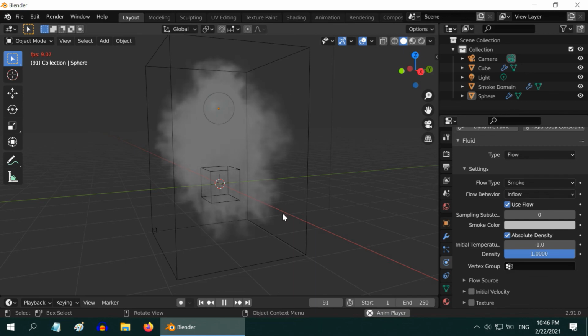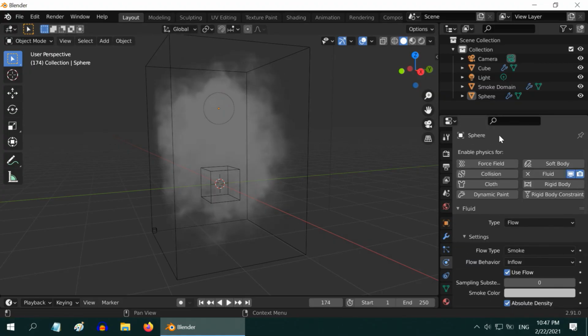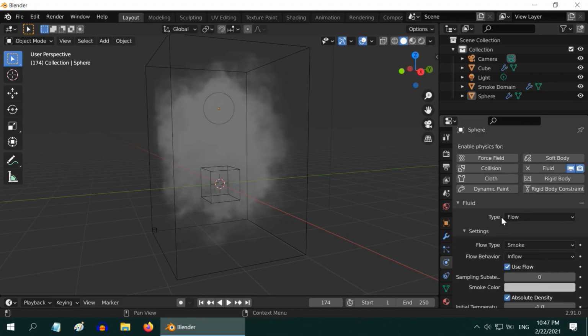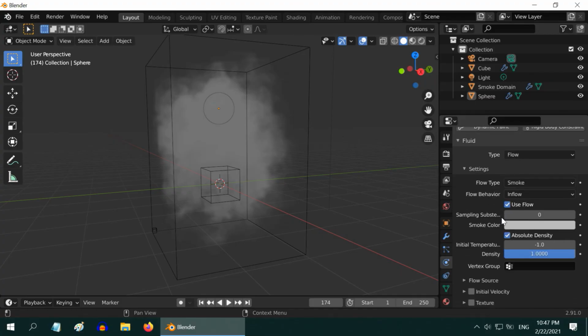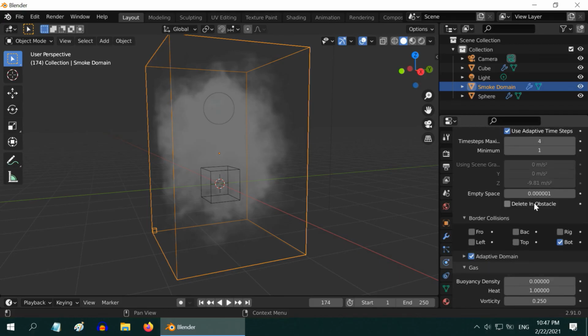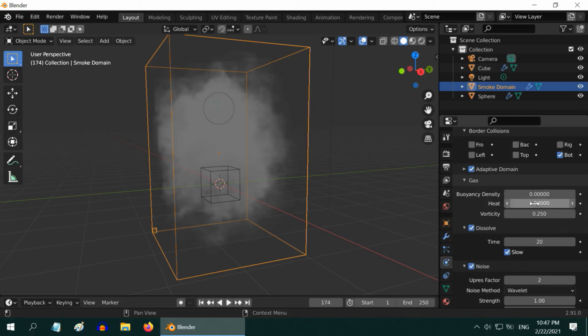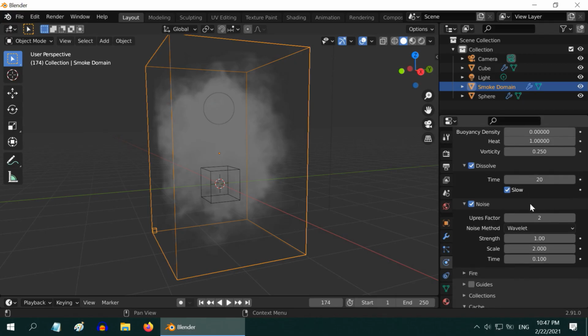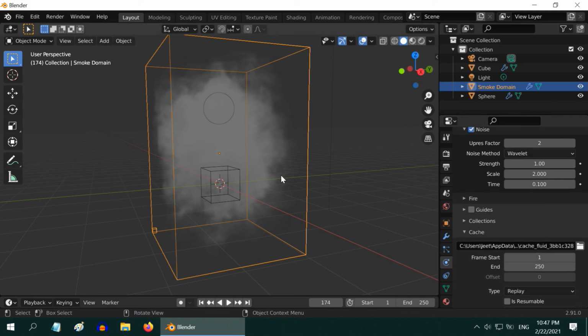I want to tell you about two more things which are important. Sometimes, you will find that the smoke is not generating. Whatever you do, whatever you change, it just does not work, it seems. In such a case, you can do a few things. First, check the temperature settings that you have for the flow object here. And then in the domain object, cross-verify the density and the heat factor. These three together define the smoke behavior, which way it will go. Please remember that a high value in the vorticity field can suppress everything else.